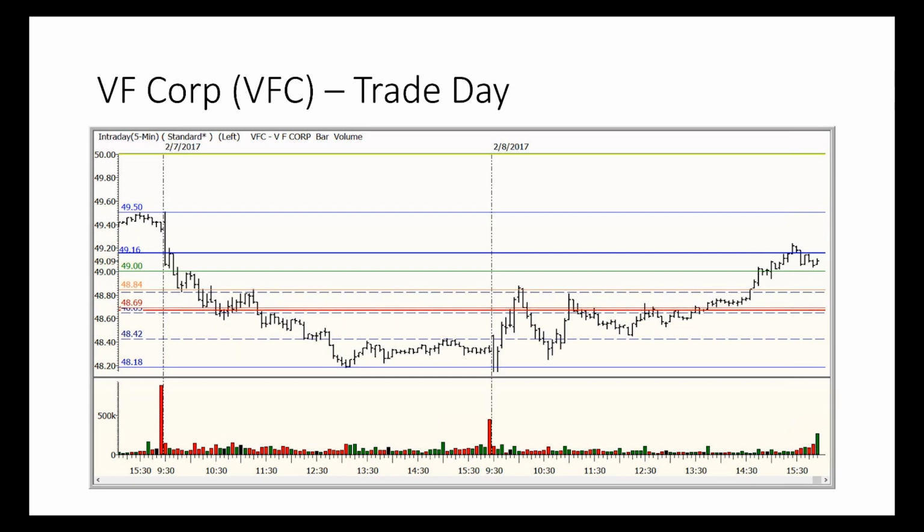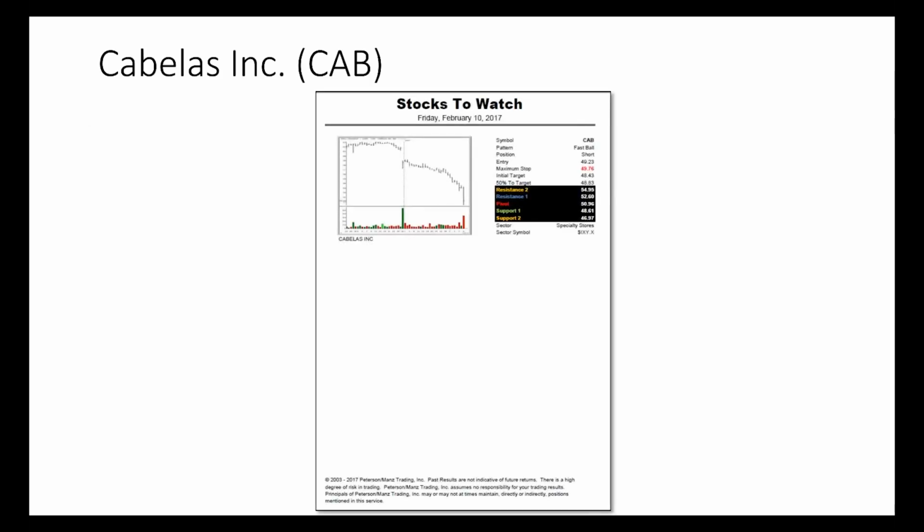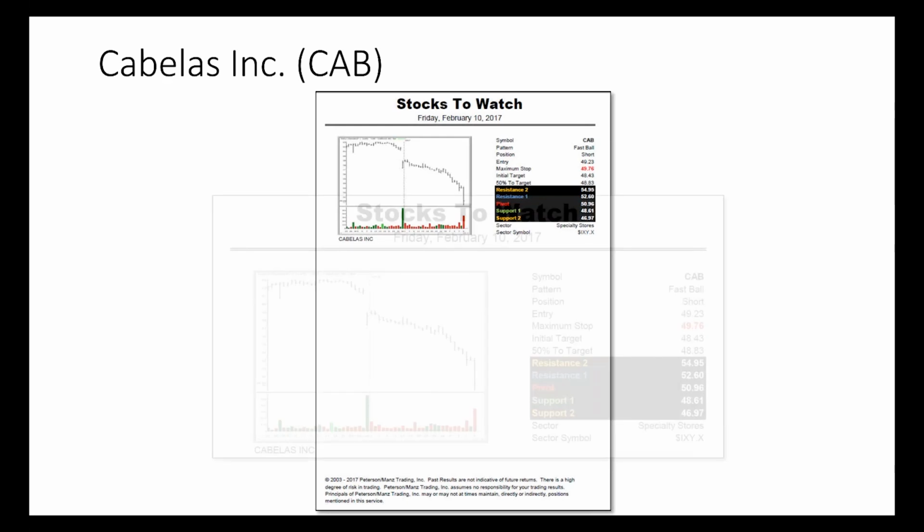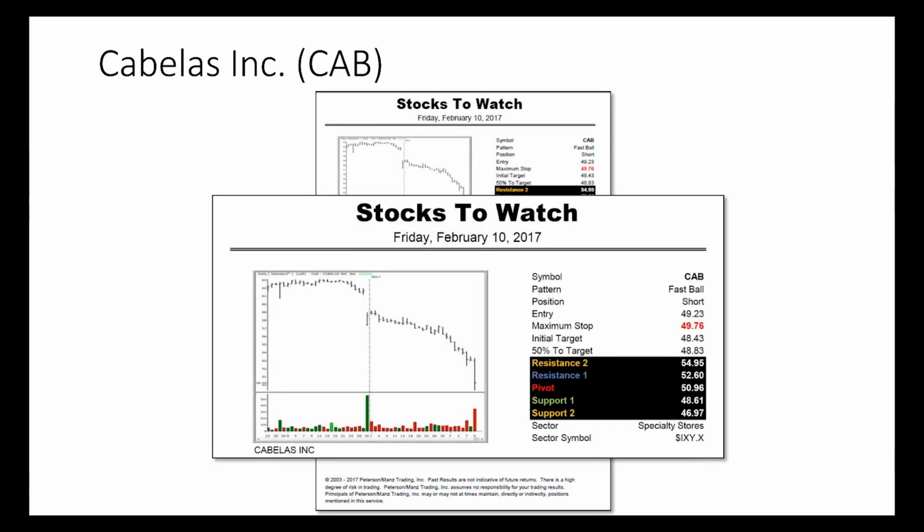So each one of these, now this section of the plan I recently changed, so it doesn't look like this anymore. So everything on the plan now has a uniform look and gives you those levels. But this one was from February the 10th, right? Cabelas, we see we've got the same kind of a setup. It was just a second portion of the trading plan. These are like my secondaries, right? These are the stocks that I'm looking to if opportunity in my core portion of the plan isn't there that day. This is my go-to list.